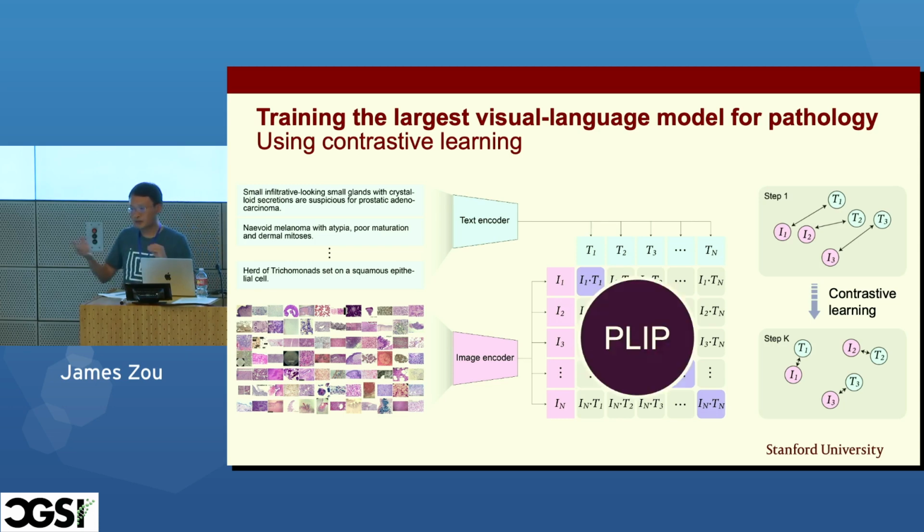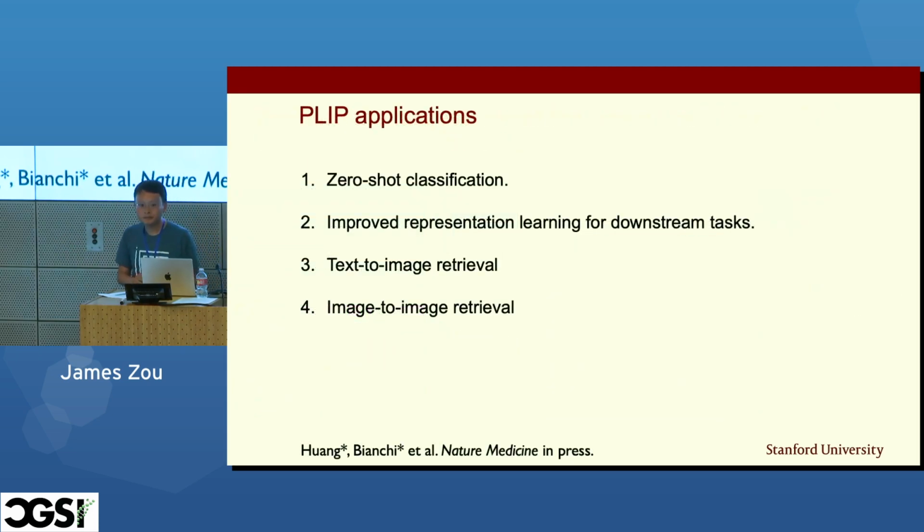Okay, so this is the algorithm we call PLIP. It's very much inspired by an algorithm called CLIP, which came from OpenAI. It's not medical specific, but it's trained on billions of image and text pairs from natural images, and it was one of the first foundation models to do visual language understanding. The PLIP model is the pathology-specific model that we fine-tune on top of CLIP. Okay, so this is how we build these models.